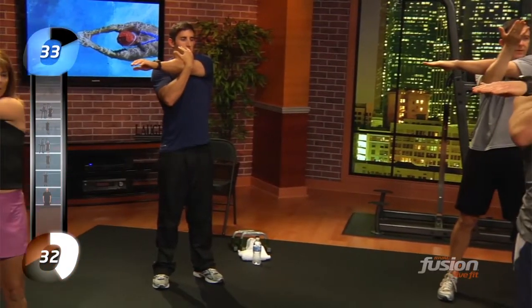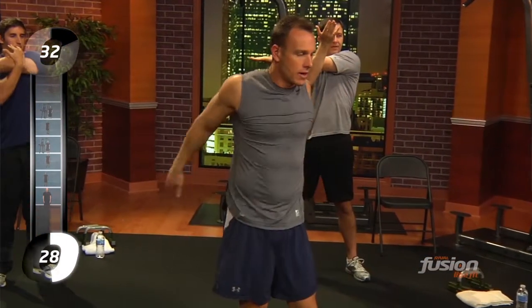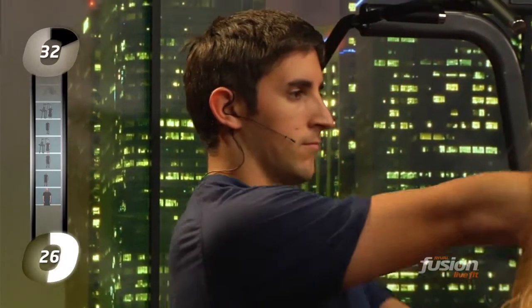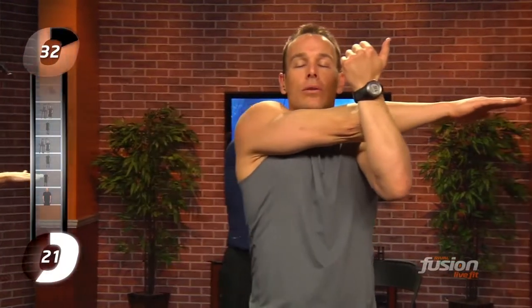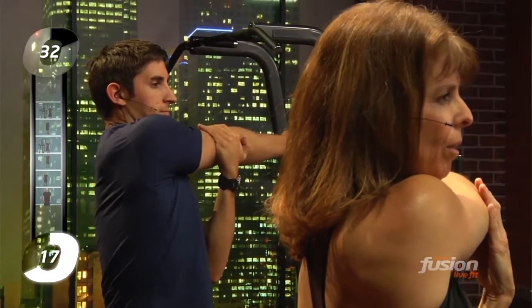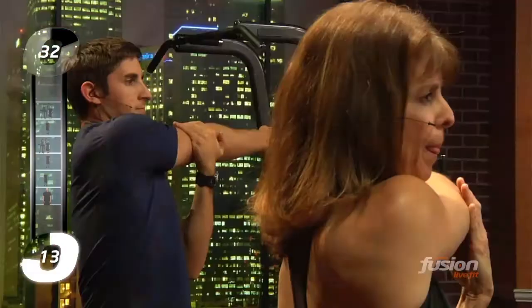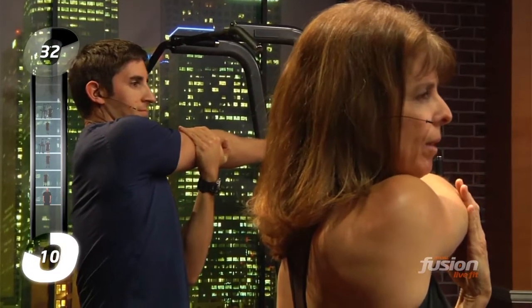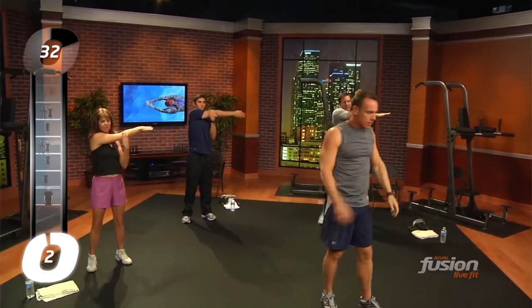Very good. Okay, let that arm dangle down. Right arm straight out in front of you. And pull. I actually need this today, a little tightness in the back of that shoulder. We're going to work that out though. Everybody feel that pull? Oh yeah, right up behind those shoulder blades. Fantastic. Very good. Let those arms hang down.